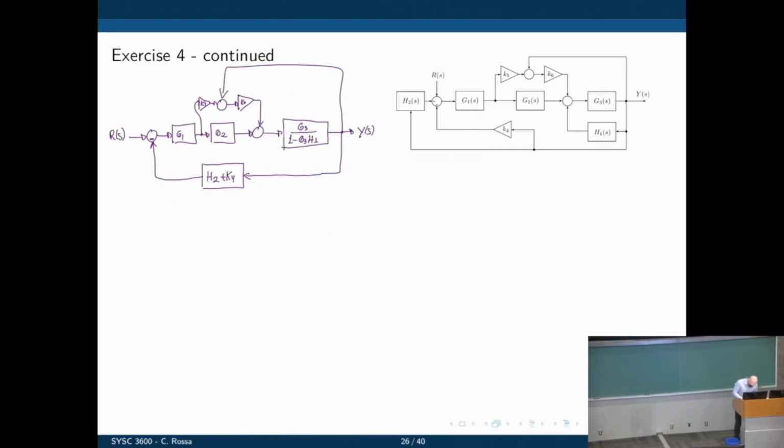So let's write this here. We have R of S. Here is a sum. We have now G1 G2, which is already the combination of them, because we removed this pickoff point here. This pickoff point goes to K5, but now it needs to be divided by G2, because what was going up before didn't have G2 in it. Now that we move the point to the right, we are picking off the point after the signal is multiplied by G2. And that's why I have to divide it by G2 to maintain the correct signal.